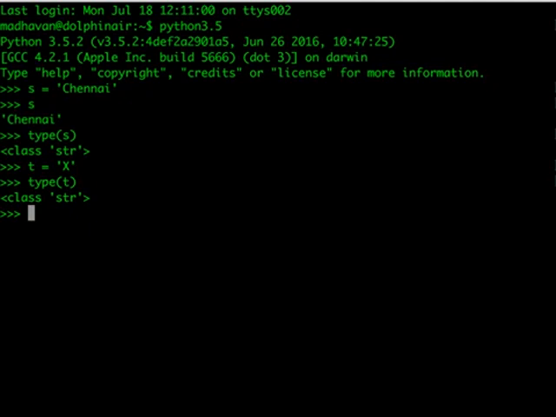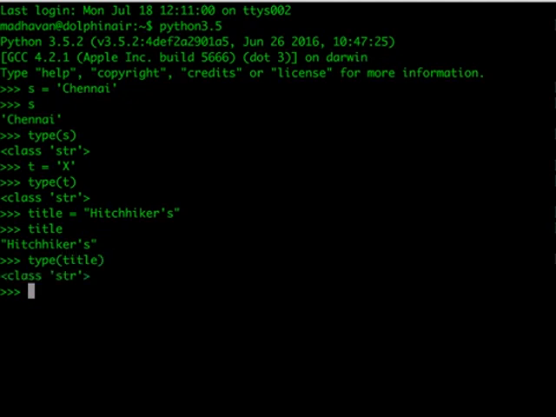Now if we say, let us just shorten it, title is equal to Hitchhikers, right? Then if you ask for the value of title, it shows it to you with double quotes outside and a single quote inside. Okay? So this indicates that this is a single string, and again the type of title is str.